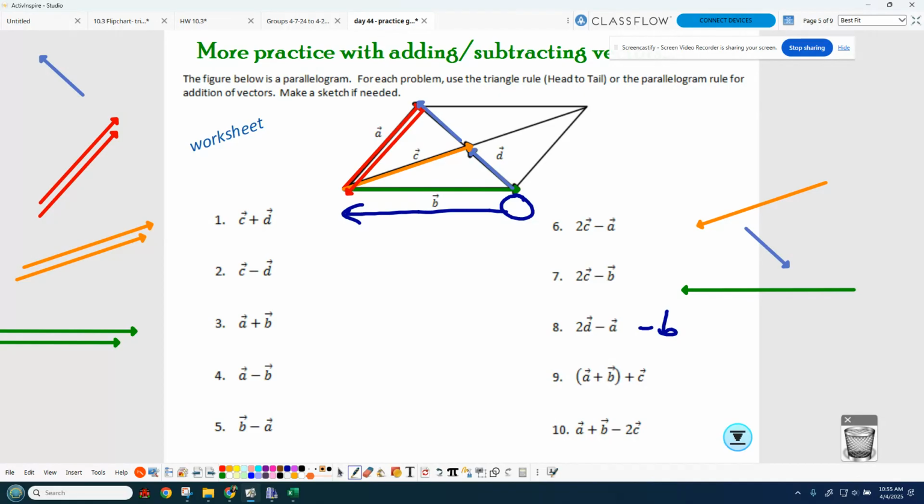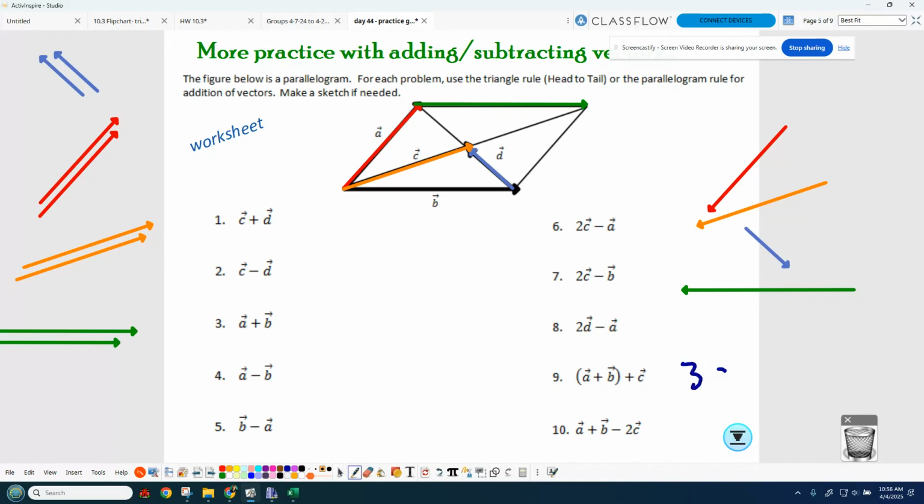David, what do you get for the next one? A plus B plus C. I think you go to the top right. Well, there's A plus B. What is A plus B? 2C. So what's 2C and another C? 3C. So it does go off the graph. Can you still tell me an answer? Yeah. That's 2C plus another C.